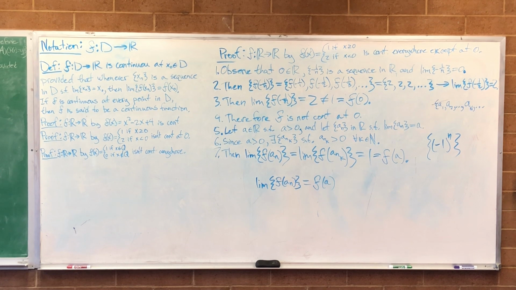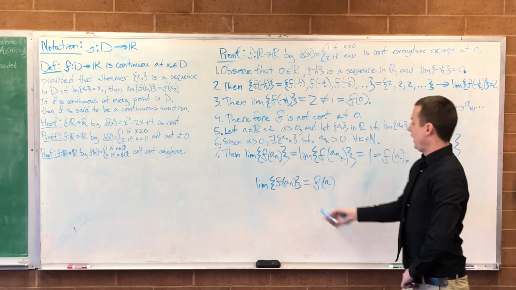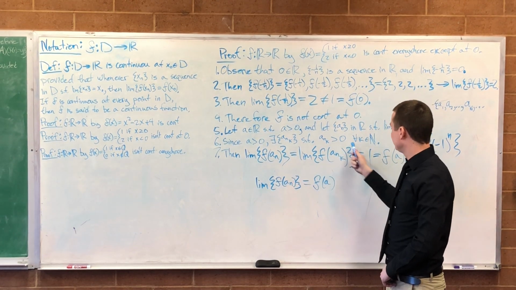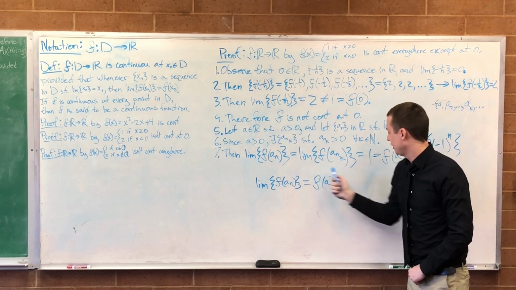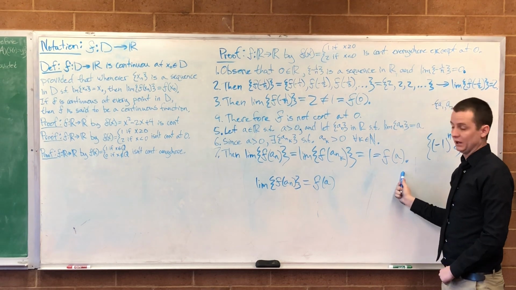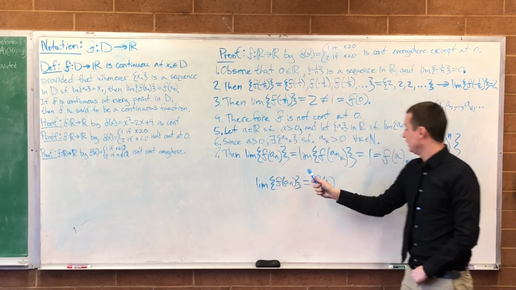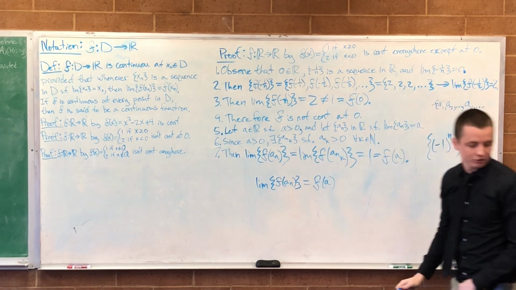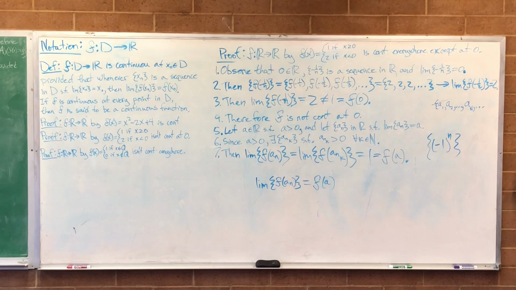Then why did we even bring in the subsequence? Because we're going down and then back up in some way? So I now know that if this thing converges, then all of its subsequences converge to the same thing. And since the subsequence converges to 1, then if this converges, it converges to 1, which I know is f of a. That's what this helped me do. But now I just need my argument that this converges. And any argument I can think of to say that it converges requires me just showing directly that it converges to 1. So just show it directly.